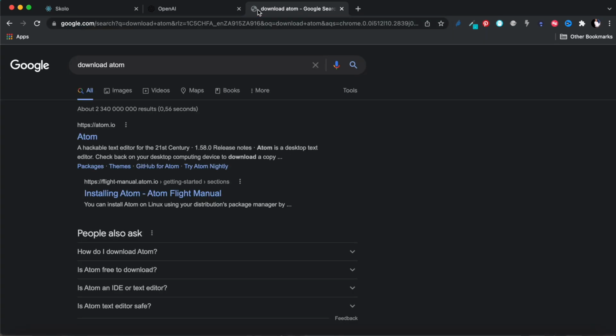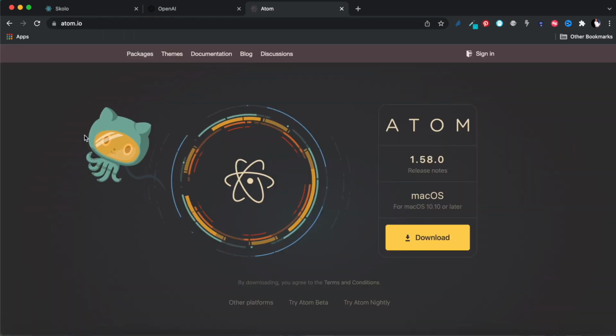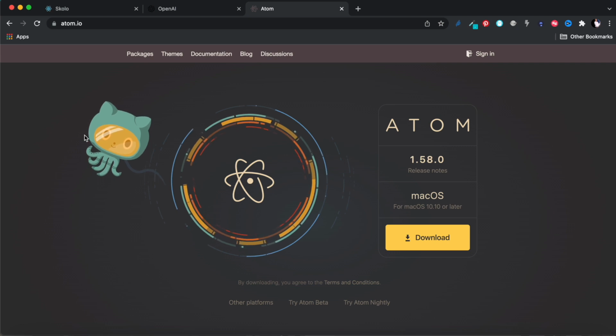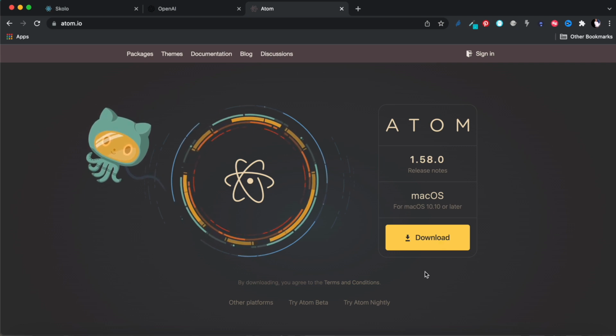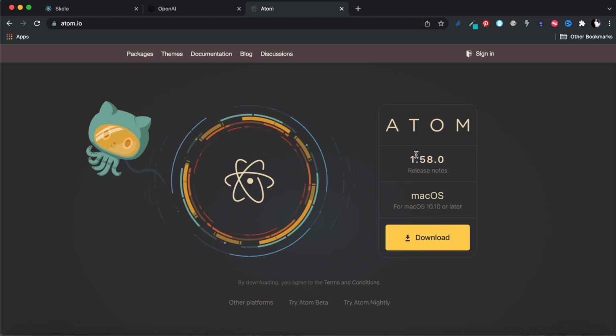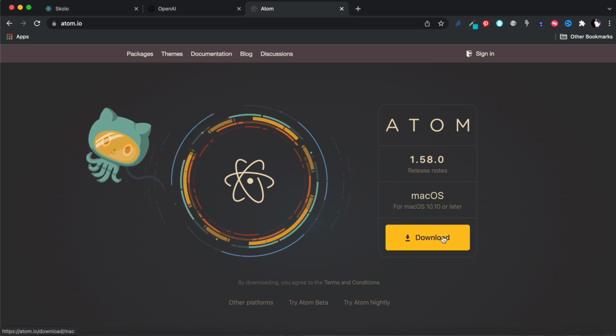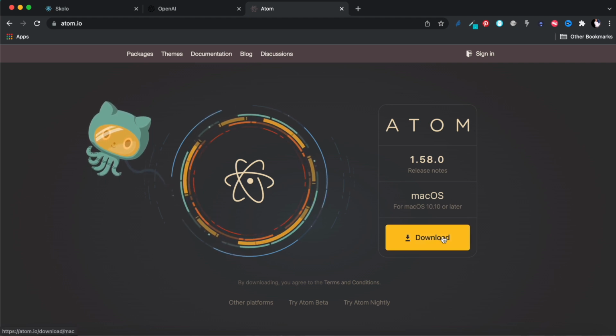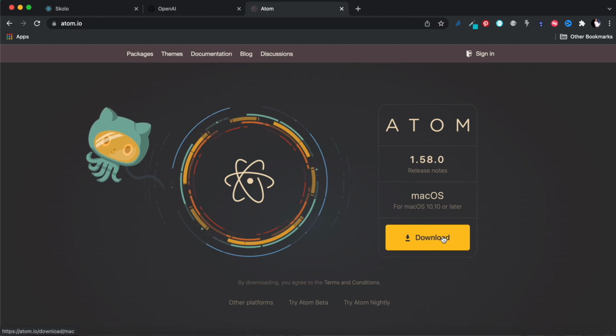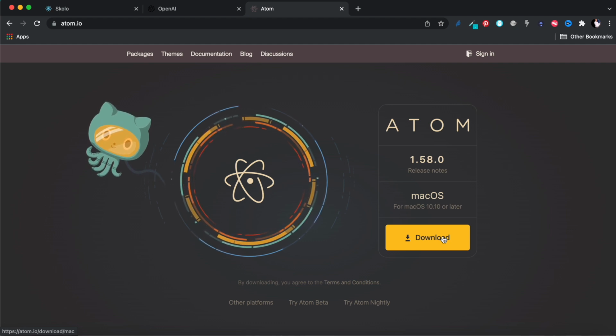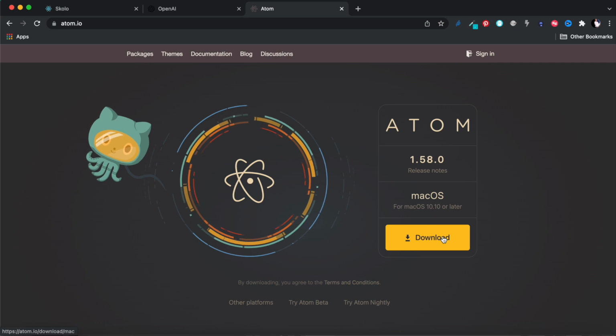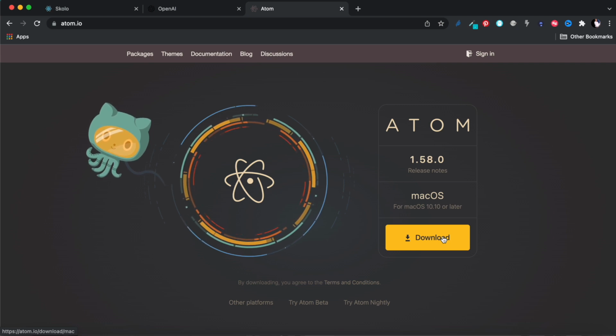People have preferences, and the majority of YouTube channels I see like using Visual Studio Code, but for some reason I've just liked Atom. I've stuck to it. I've just always used it, and it works for me. When you get here, it will sense what operating system you're working from, and you can just download it and start working with it. That's what I'm going to be working with. If you want to follow me exactly, you can, but you don't have to, because once you see what I'm writing, you can use any code editor to write what I will be showing you. You don't have to use Atom.